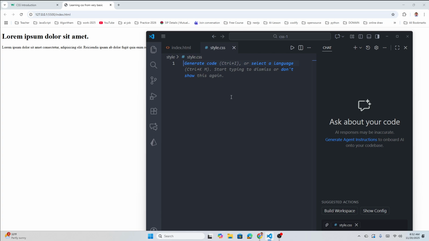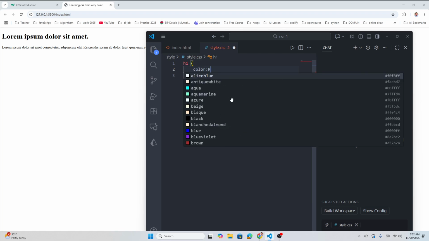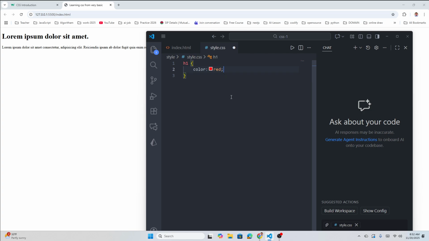We're going to learn all those properties later. For now, let's just add a simple style: heading one, and I can call it color, red. Because I have already connected this to my index page, see, it will work. So that's how you apply CSS.